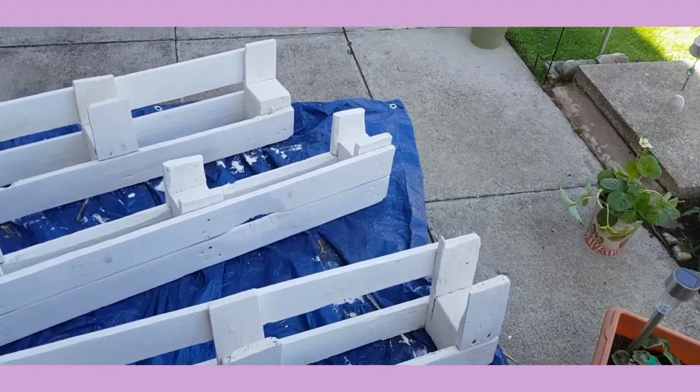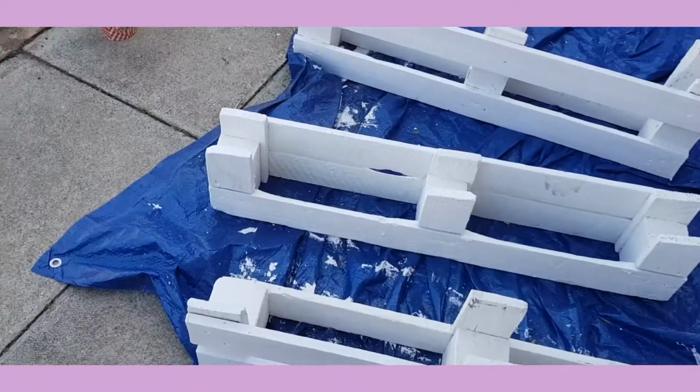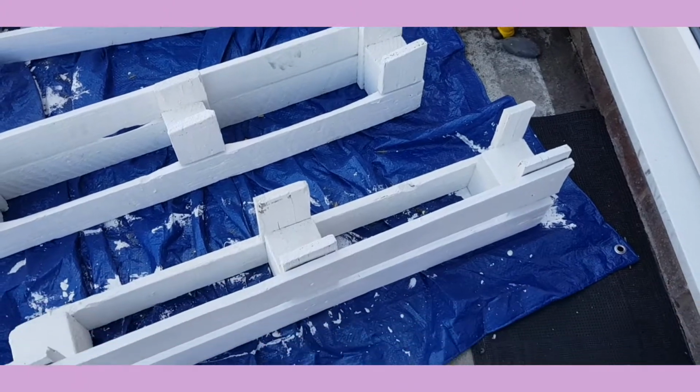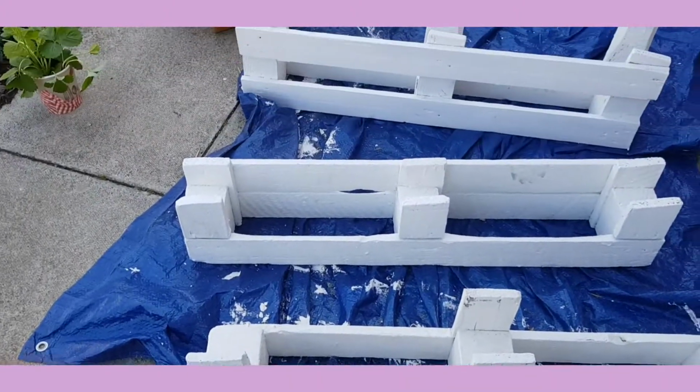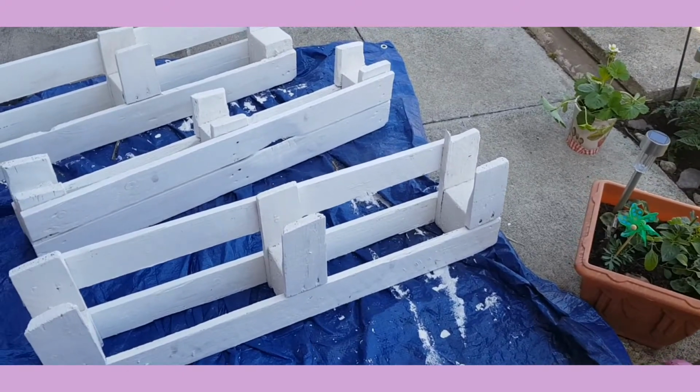So here they are, finally done. They may need another coat in the future, but they will do in the garden. So yeah, it was nice and relaxing to do, and it was something to occupy my time with.